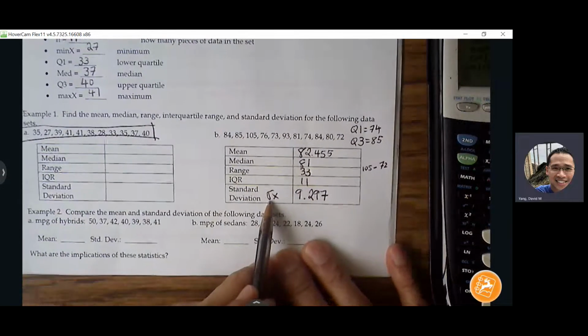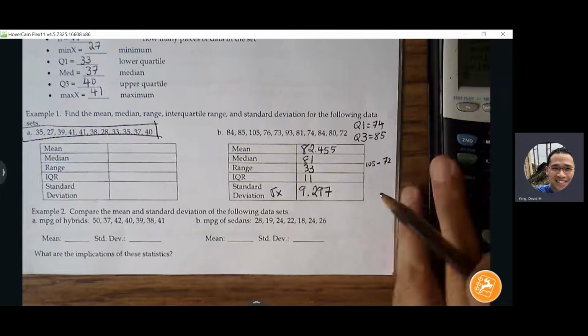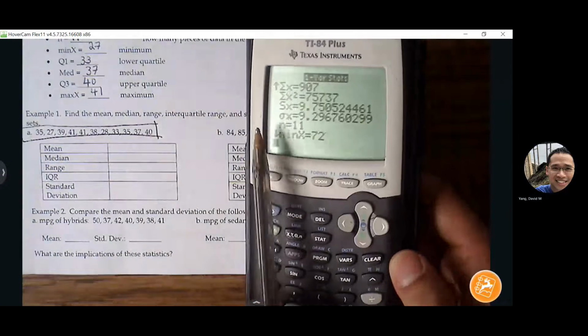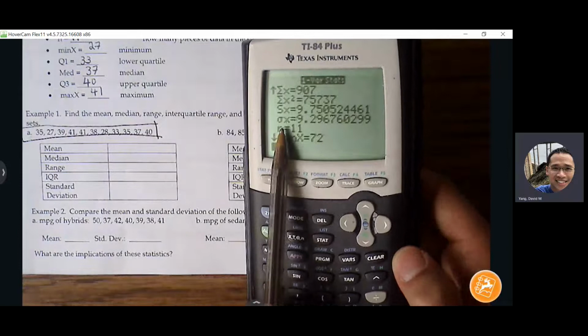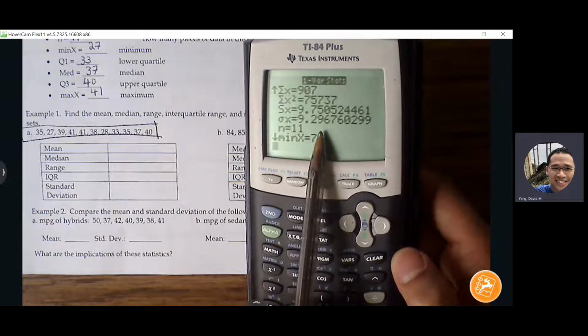So you want to identify that lowercase sigma. That's going to be your standard deviation that we want of a population.